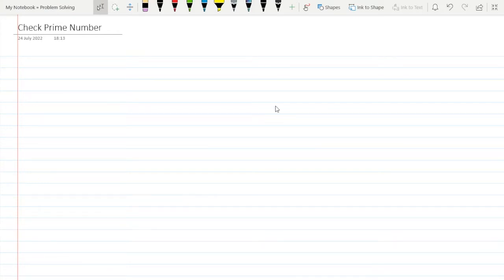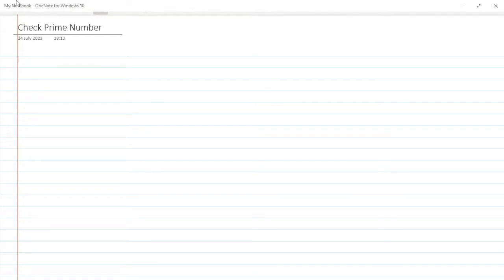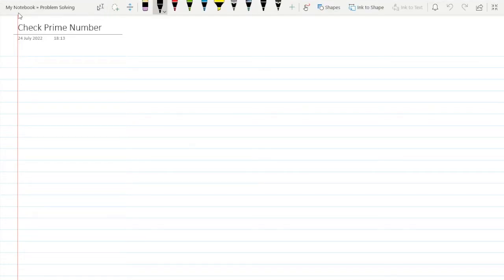Before going to the actual solution, we need to understand what a prime number is. A prime number is a number which has two factors, one and itself. Let's take 3.